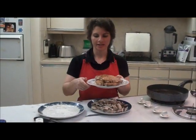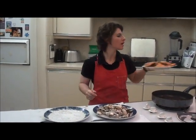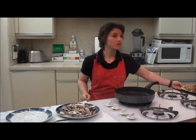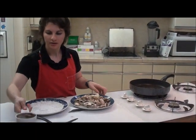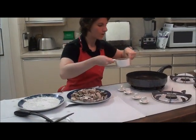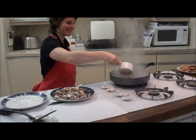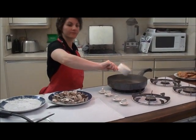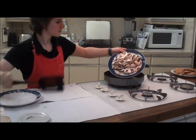The chicken finished cooking, and I put it on a separate plate. Make sure that you do not replace it back onto the plate that it was on when it was raw. We're going to set the chicken aside for now, and now we're going to add back into the pan, along with the leftover oil and butter, the sherry, the mushrooms.